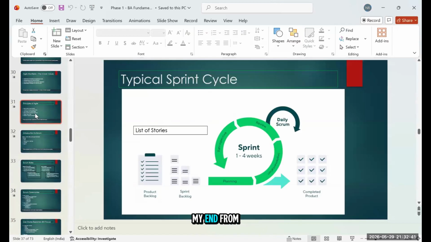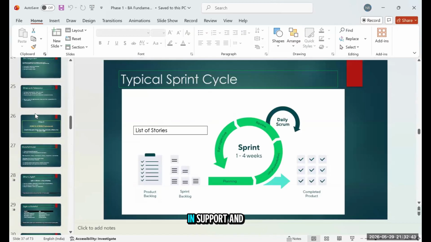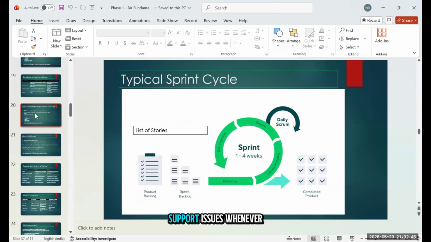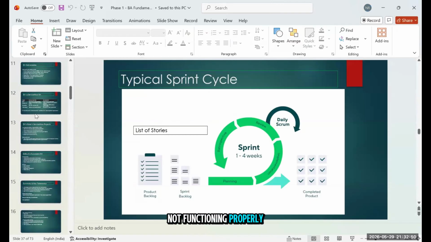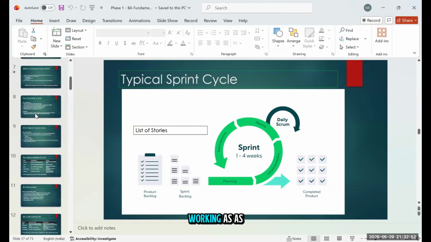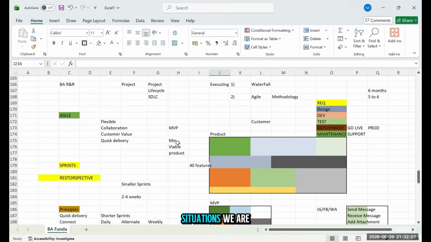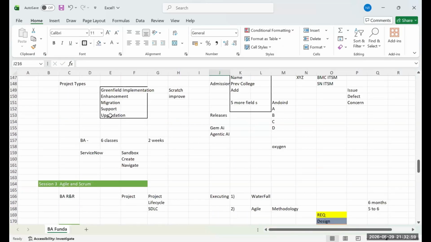Usually from my end, I have worked with ServiceNow in support and hypercare, whenever a product is not functioning properly or an application is not working as per expectations. We use the ServiceNow tool to go through the ticket, see where it stopped and how it is progressing, and at the end we resolve the ticket and submit it to the business, right?